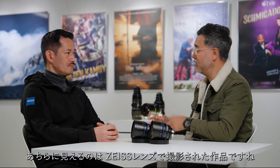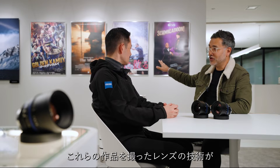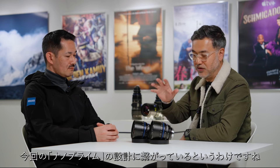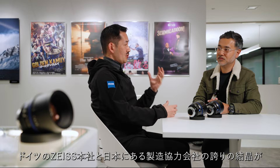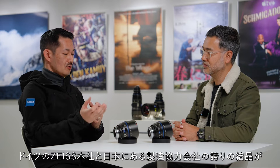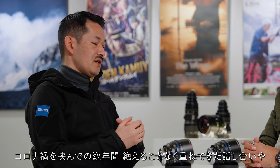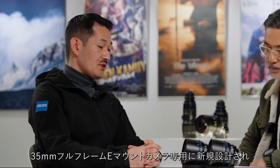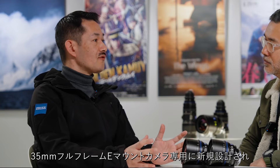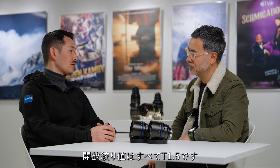We're sitting here with the feature wall behind us of famous films shot on Zeiss, and how that legacy transcends into these Nano Primes. This is a joint project between our German HQ and our local Japanese suppliers who take pride in making the best optics. After years of countless meetings, visits, and QCs, this is the fruit. These are all T1.5, full-frame 35mm cinema lenses tailored for E-mount cameras.